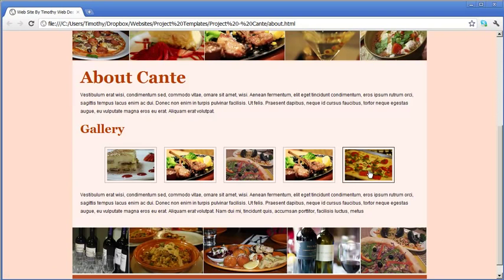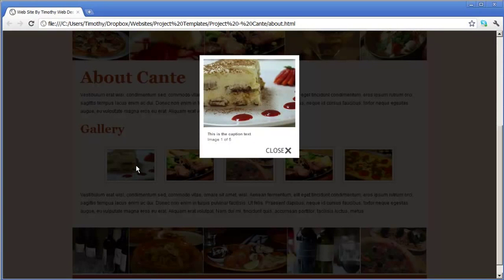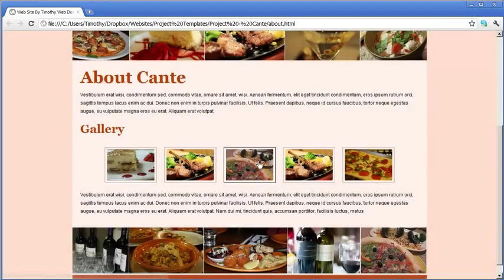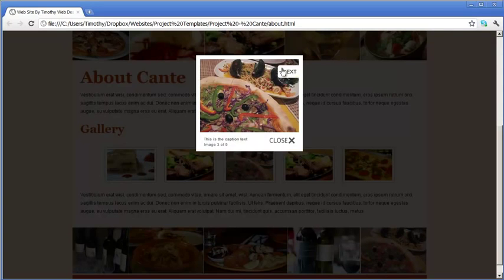We've got some thumbnail images right here, and when we click on the thumbnail you can see a larger version of the image appears along with a caption. And if I click another one there, you'll see that I'm using kind of small images here, but your images could be as large as you want. So that's what we're going to set up in this video.